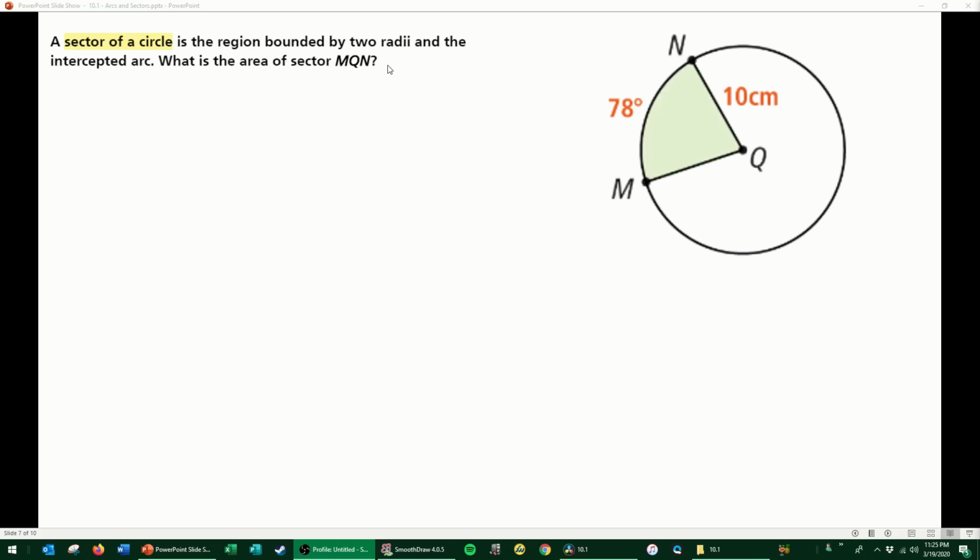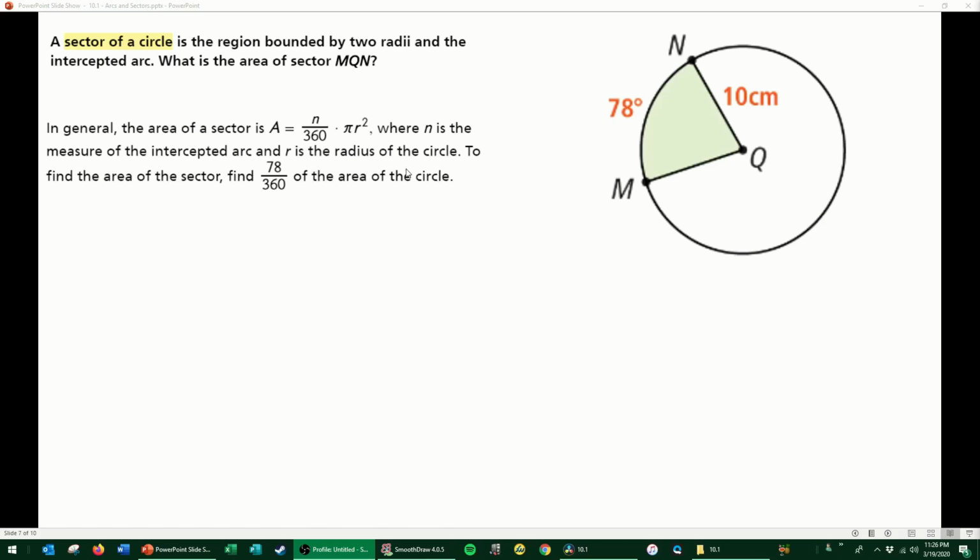So we know how to find the area of a triangle, right? I could draw a line straight across here and we can find that, but we have a problem here. It's more like a baseball diamond. We have this curvature here, so we don't really have a method yet to find the area in there. So how do we go about doing that? What is the area of a circle? It's pi r squared.